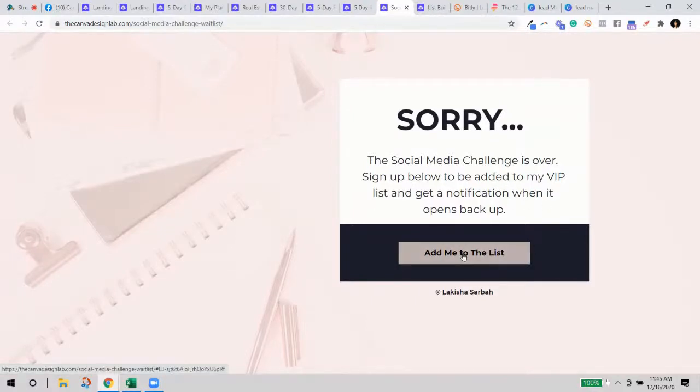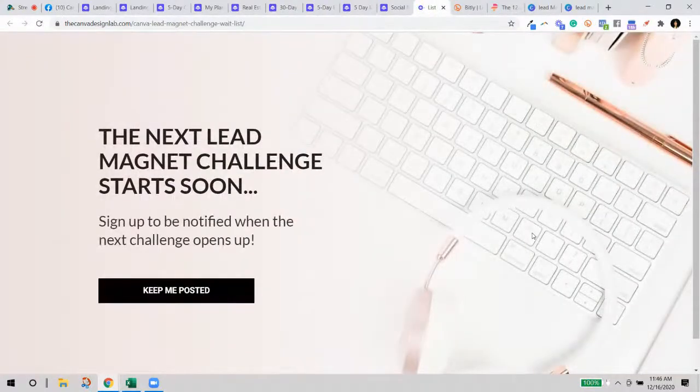What is this doing for you? This helps you so that even when you're not offering that thing at the moment, you're still collecting people's email addresses so you can know how many people are interested in that thing that you did. Okay, so this is just a really smart strategy.